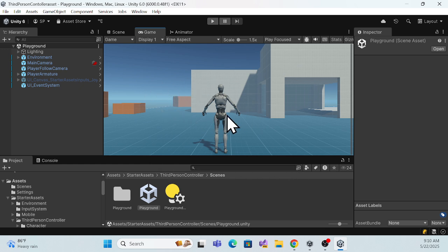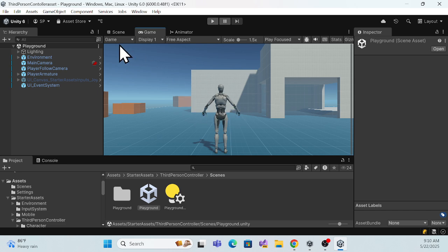It may not load properly, and it can show a blue or some other screen. The reason might be that I'm using the Universal Render Pipeline project, and in this case sometimes the asset is not supported.